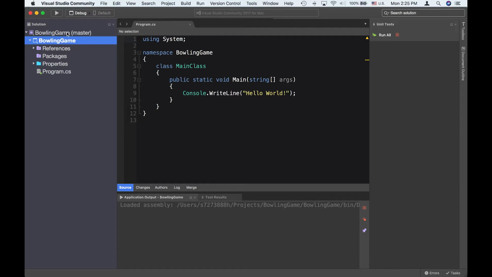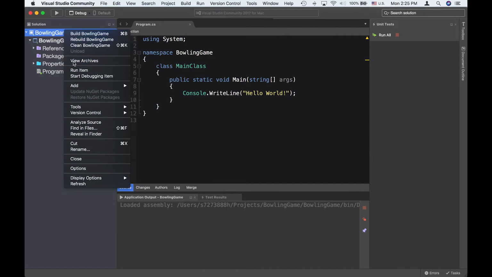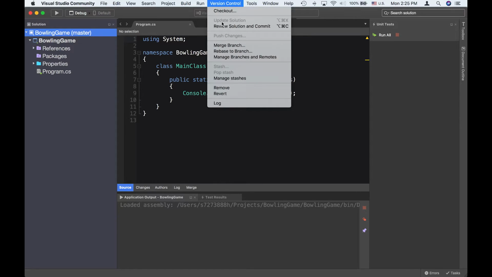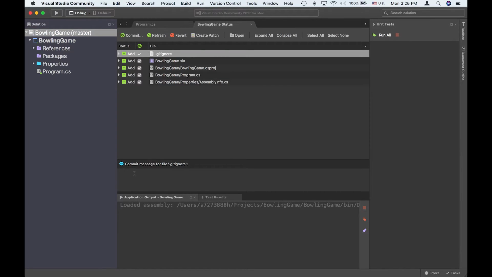The next step is to create our tests, but let's just commit first. So let's commit this as the initial commit with the default console project, and I'm going to commit everything here.